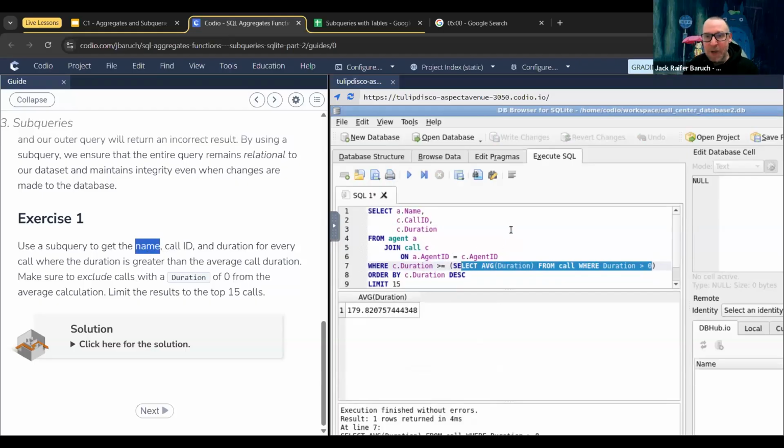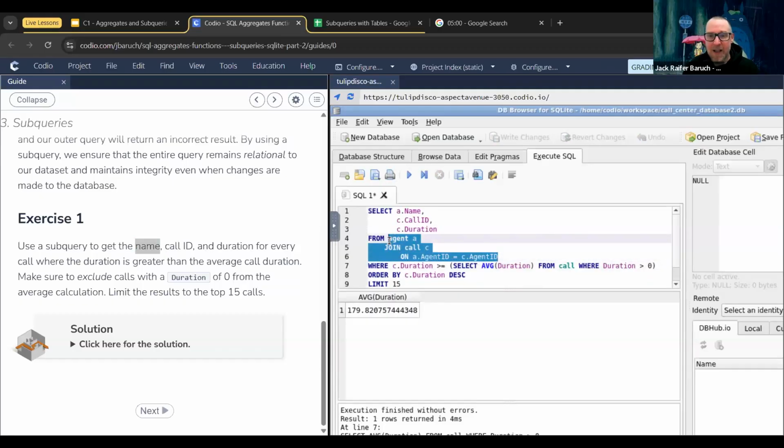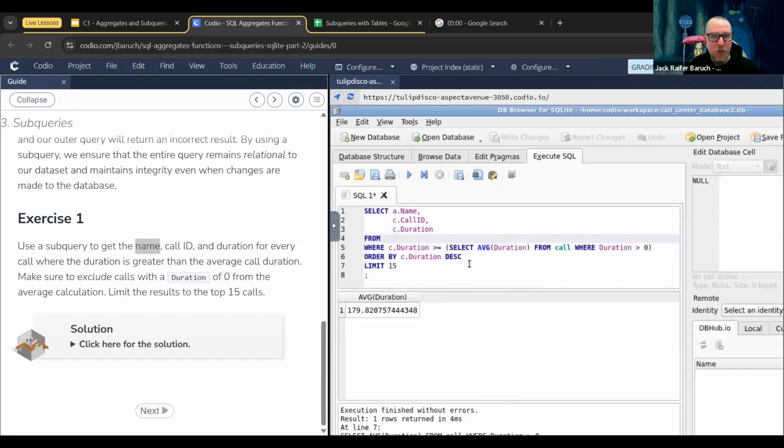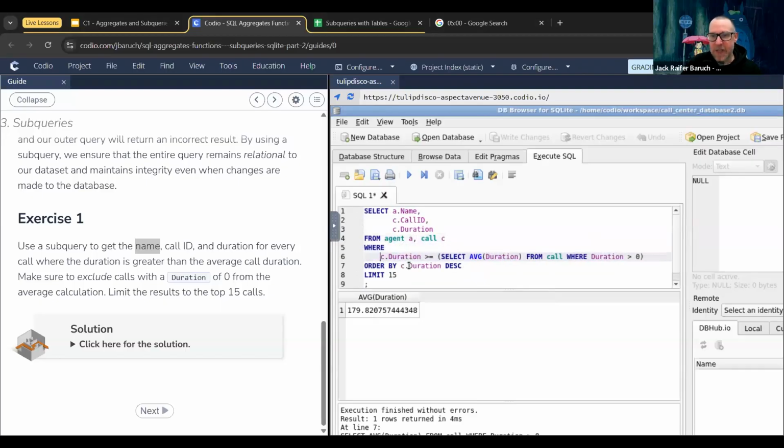Now, if I wanted to do this instead of with a regular join, if I wanted to do it with an implicit join, I could actually do it like this. So agent A, comma, call C, but I have to add something else here. So this would have to become an and here.